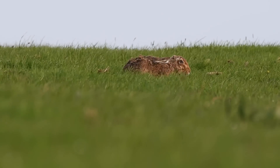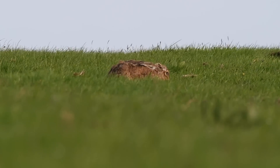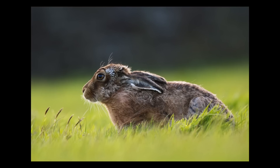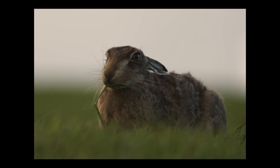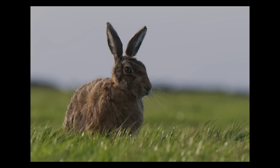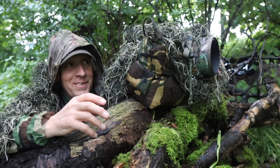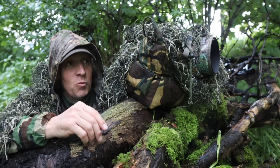I got probably 20 to 25 meters away and I was getting some nice shots with the 500 PF on. Then a shape came and blindsided me from the left, and this hare - well, I've never been as close in my life. It was literally 10 meters away if that, and it was actually too close. I got some really good close-up shots - I'll put them on now and you can see them.